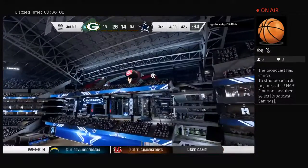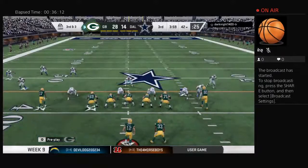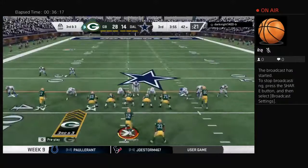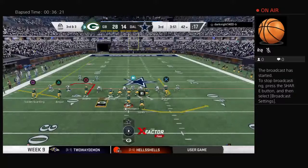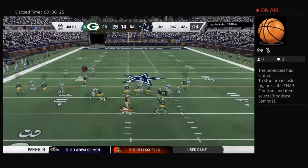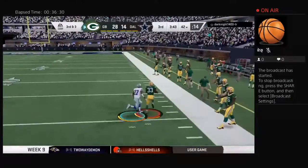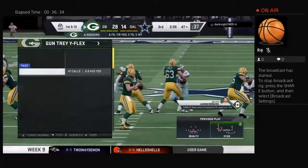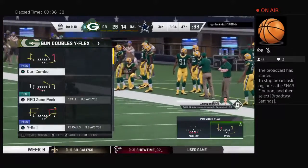You know that old expression, it's not my night? It hasn't been his so far. I don't know if the legs are a little bit heavy. Sometimes having to hang out all day and play doesn't exactly play to your advantage, but it's been a tough go for him. And every time he looks up, somebody's there defensively. That was the same case on that play. Rodgers going to try and throw on third down. Complete to Jones. And he'll be taken down, but not before he works it past the 50. 11 yards and a Green Bay Packer first down.